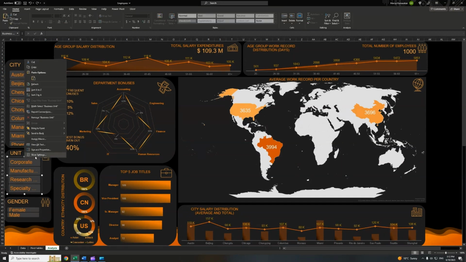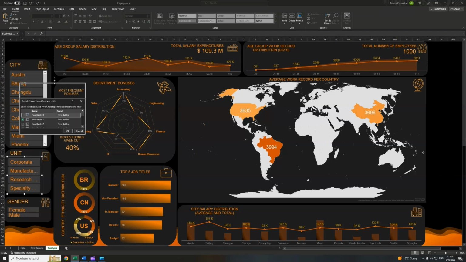For the business unit slicer, we simply connect all the pivot tables just like we've done with the gender.